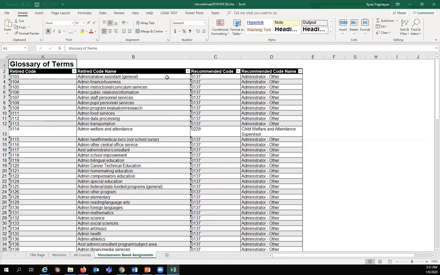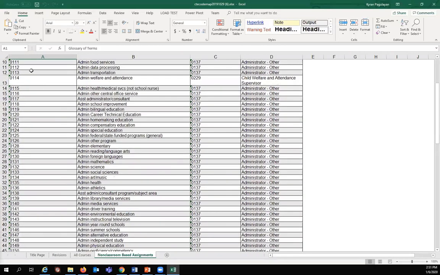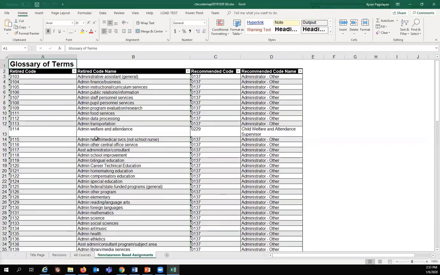For admins, you can just scroll and locate the old codes, and it should provide you the recommended code. You can also refer to the CalPAD's valid code combinations for the valid codes available for 1920.